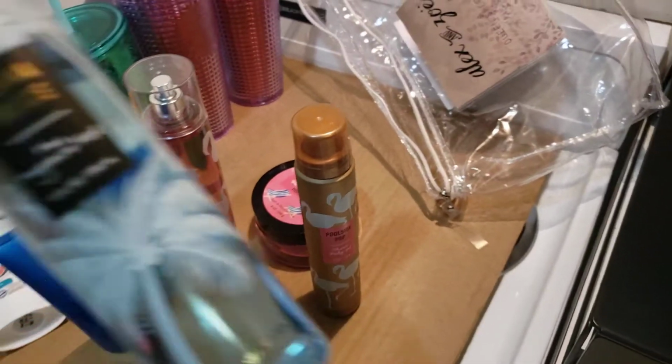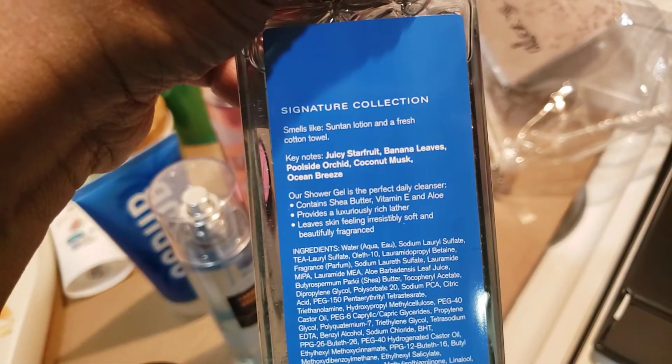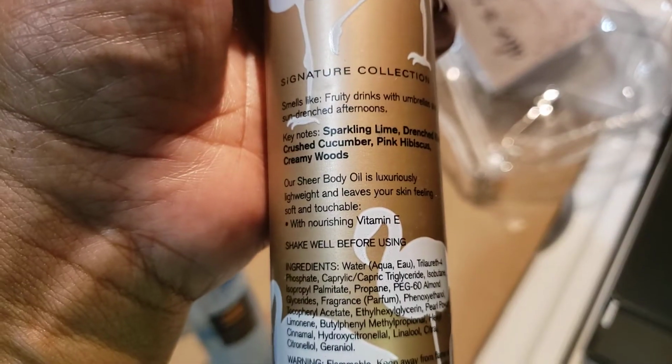And this one, to me, it had the perfect name, Cabana Breeze. So I'm going to be pulling these items out. As you can see, they're still good. And I'm going to be using them. For anybody that wants to see the notes on these, since I did not clearly share with you the notes on Poolside Pop. So these are fantastic.